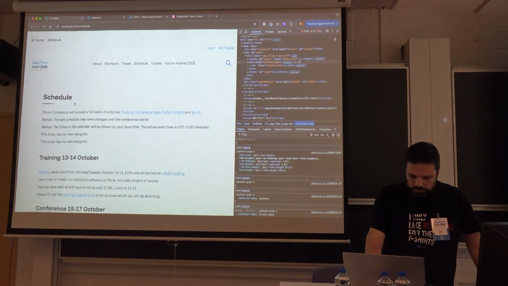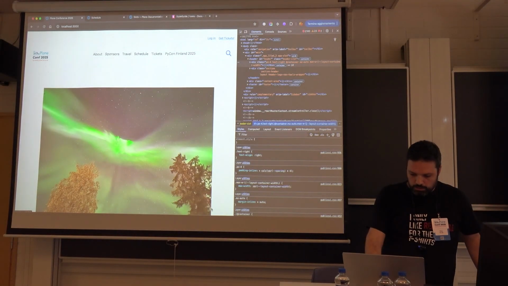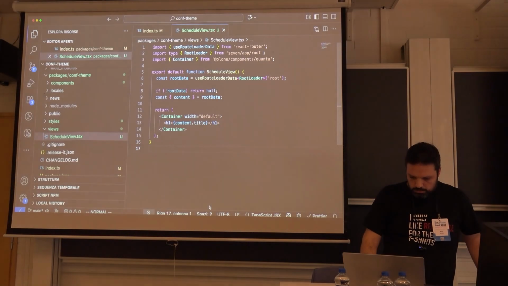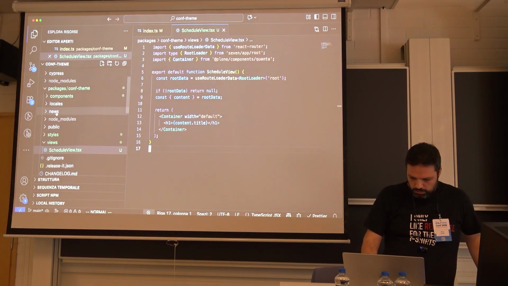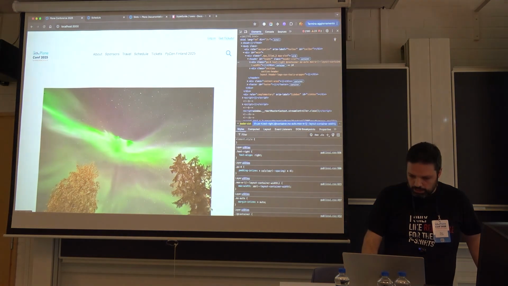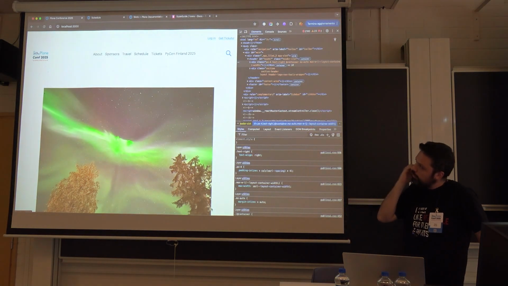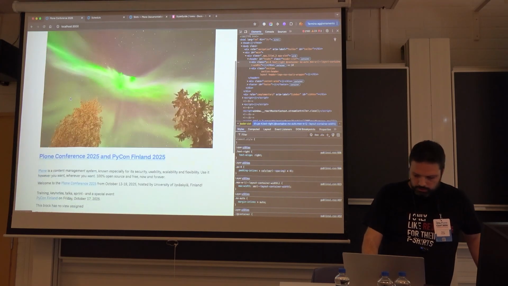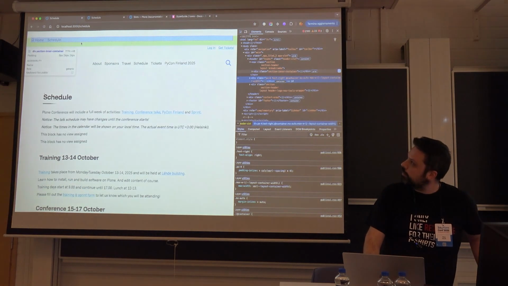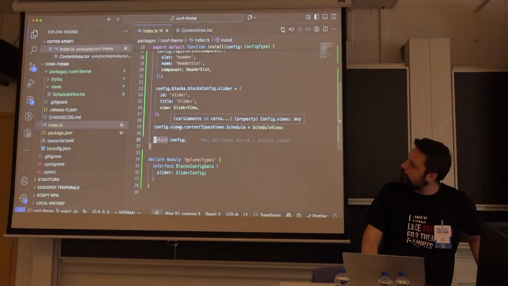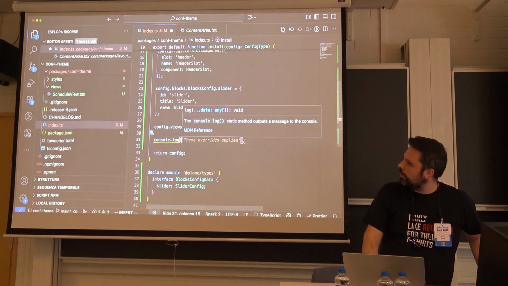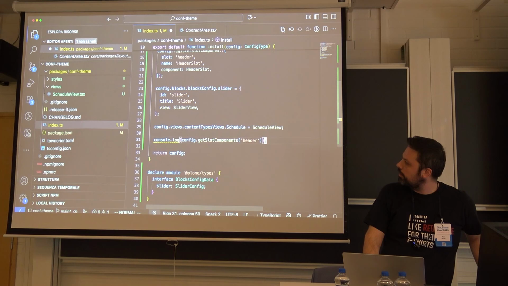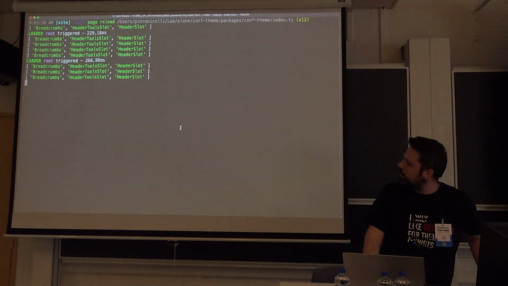Last thing. Blocks are there, the title's there. Did you notice anything off? Probably not, because I was going a little bit faster, but the breadcrumbs are before the header. What happened? We have slots there that are out of order.